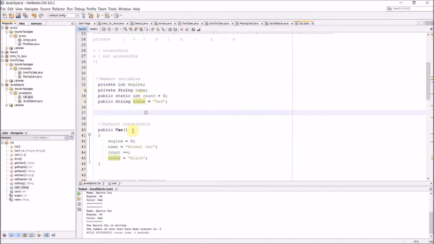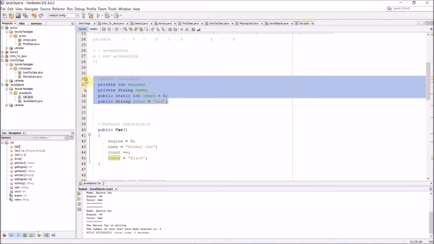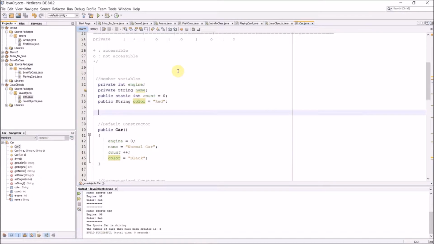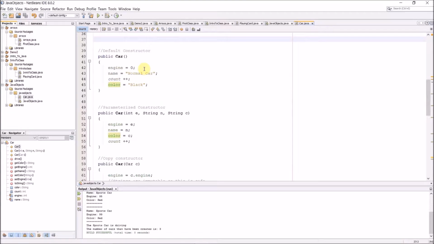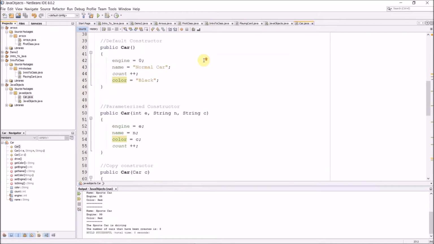Now these four variables are going to describe my object. After I have these four variables, I'm going to have to figure out a way to construct the object from the main or from wherever I call this. So I have a couple different ways I can do that. One, default constructor. This will take no parameters. It's going to be public, no return type, and then the name of the class, in this case Car. Here I give the values that I would want for a normal vanilla form of this class.